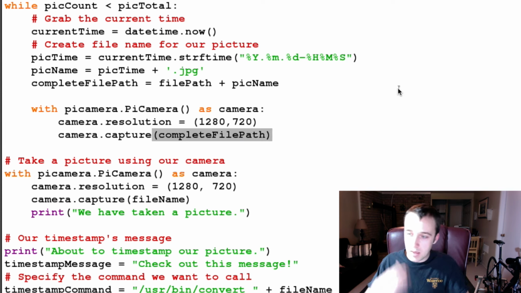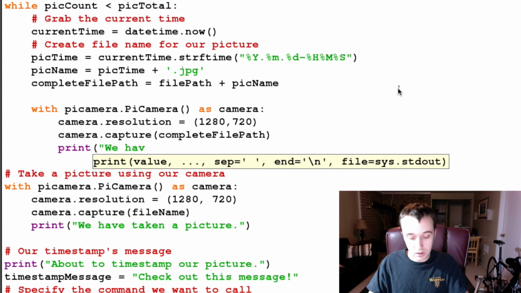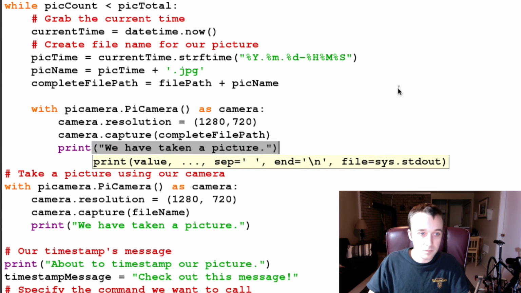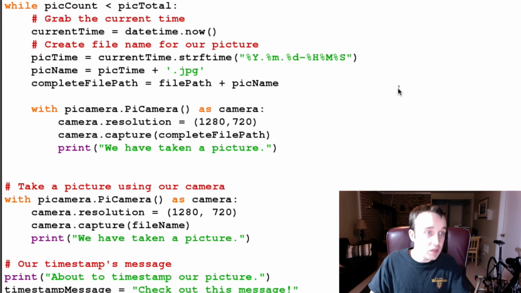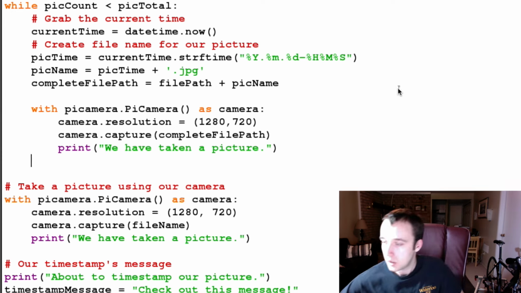Excellent. And then we can have the dummy print that says we have taken a picture. Cool. So now we've taken our picture, and the file path should be the current time.